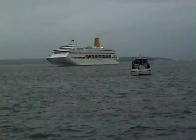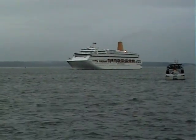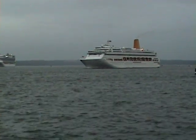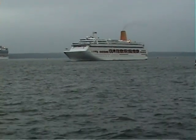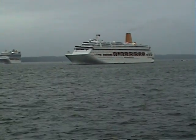The second ship of this name, Oriana, started service for P&O in 1995. She's 69,153 tons and was built by Jos L. Meyer of Papenburg, Germany. We see her here with Azura in the background in July 2012. She's lining up to pass the Trinity House vessel Patricia as part of the 175th anniversary of P&O. Full coverage of this event is available on two separate DVDs.